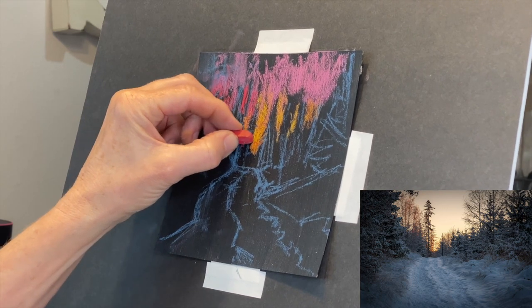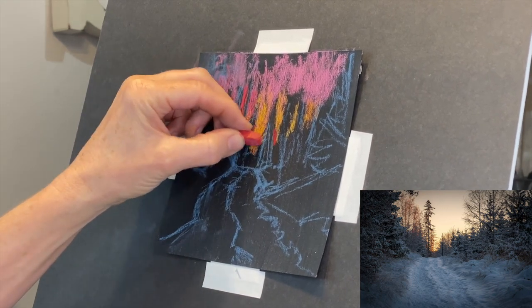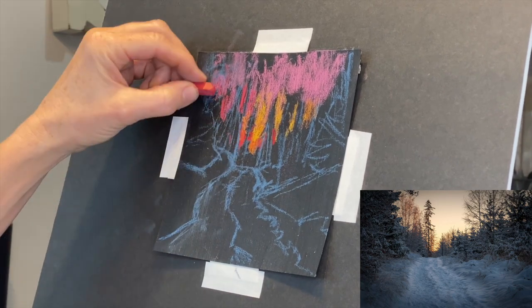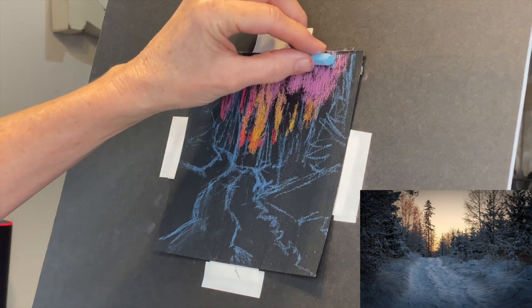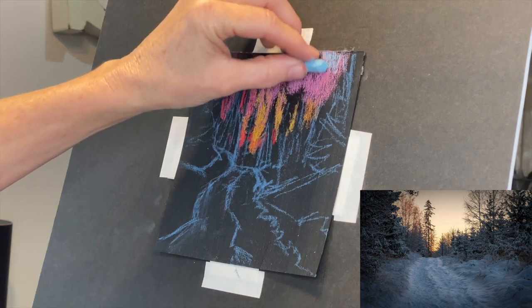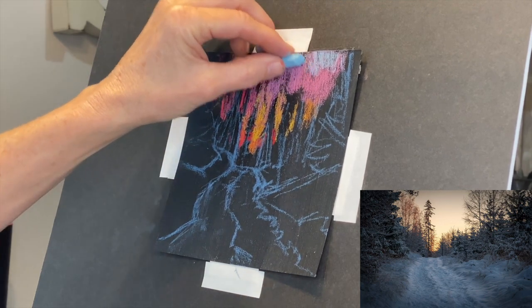Now, we're gonna go through this whole tutorial. A lot of this is real time, and a little bit towards the middle here I'm gonna speed it up so that we can get to the final, what I consider the real lesson in this, more towards the end where I really start to address the sky.